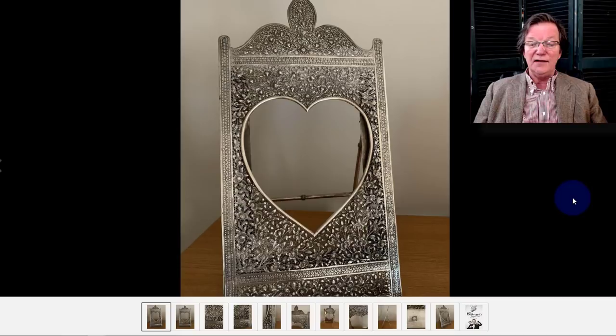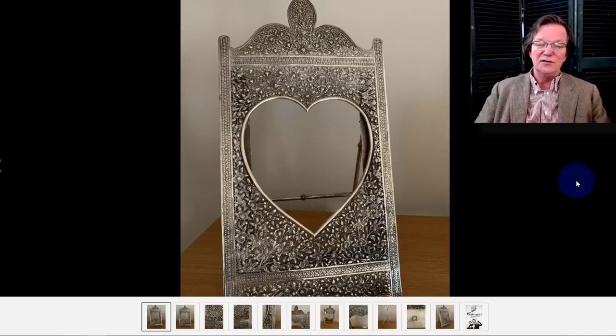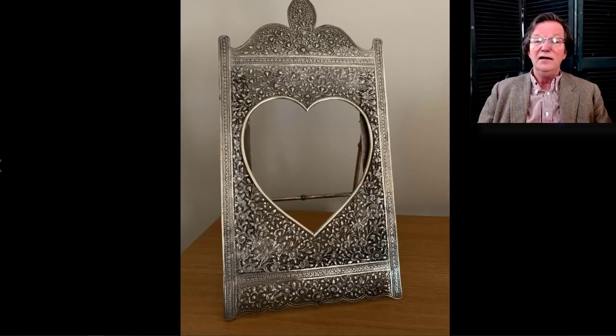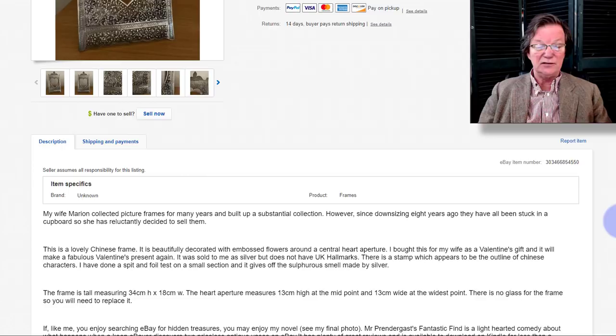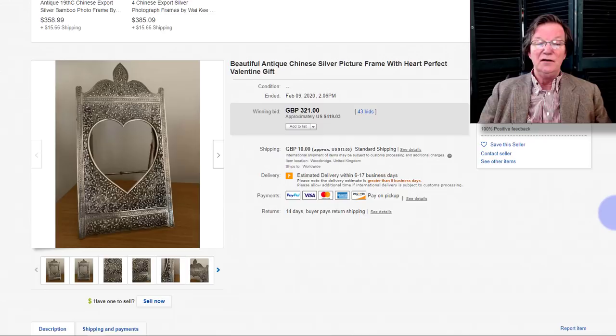We don't include a lot of Anglo-Indian silver but I've always liked Indian metalwares. Seeing as today is Valentine's Day it seems very appropriate — this was a really pretty piece of silver. Indian silver can be unbelievably fine. It brought $419, which is not a nutty price at all. It was over a foot tall — 34 centimeters, about 13 inches. Somebody got a good buy.